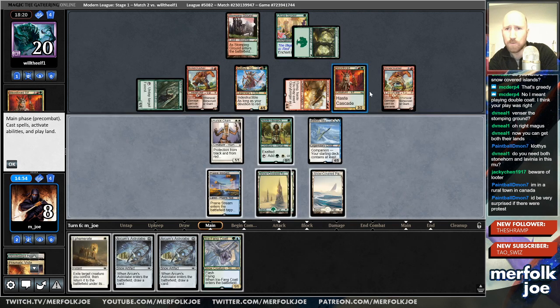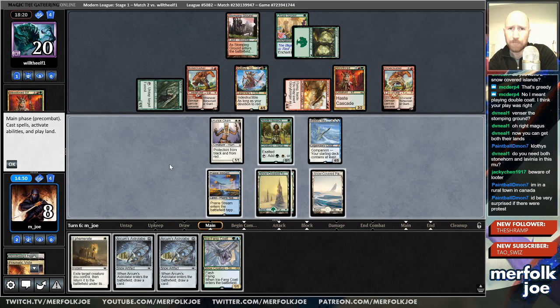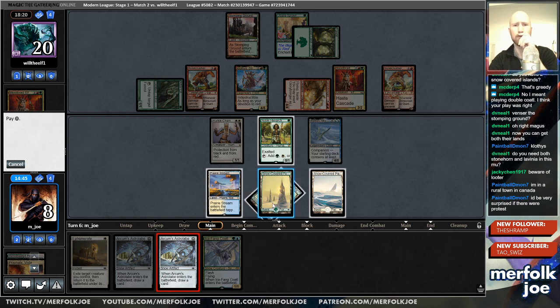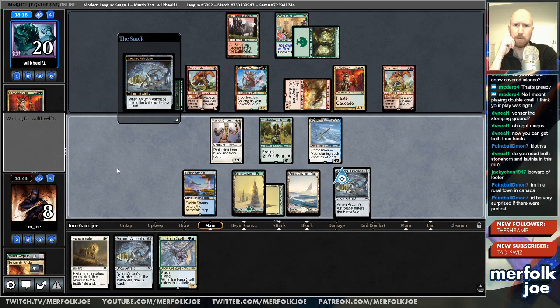Yeah, so they've got what? This thing doesn't have reach, right? Even though it's a giant. We're on defense, though, for the time being. I think starting off with Astrolabe seems reasonable. Maybe just draw into Stonehorn.